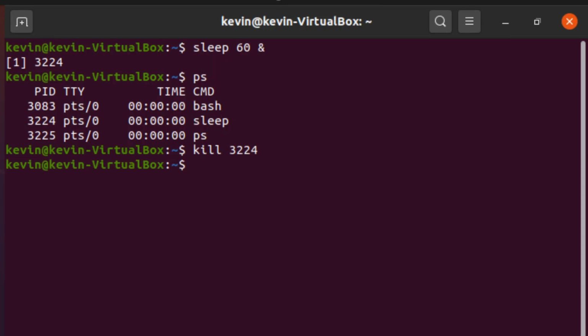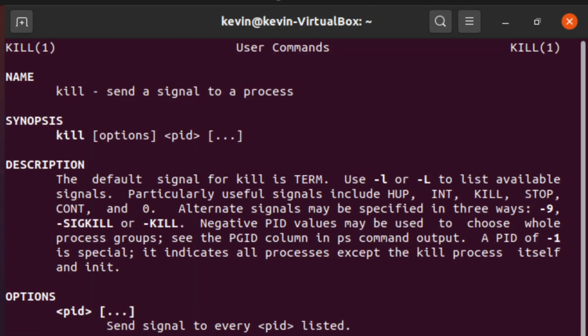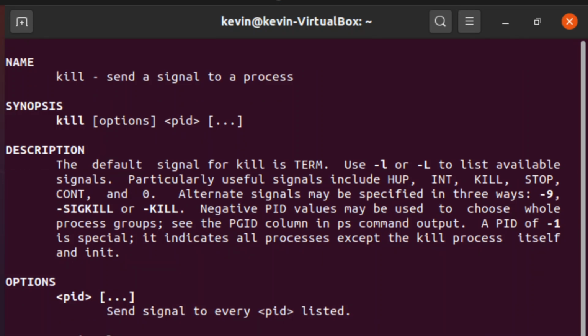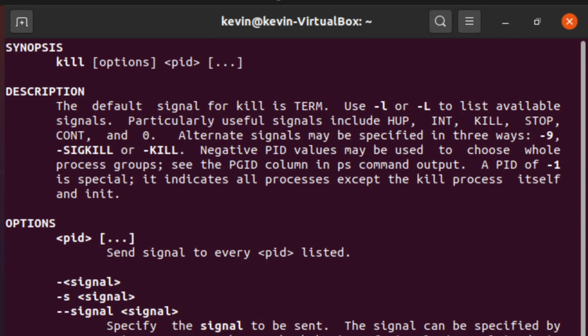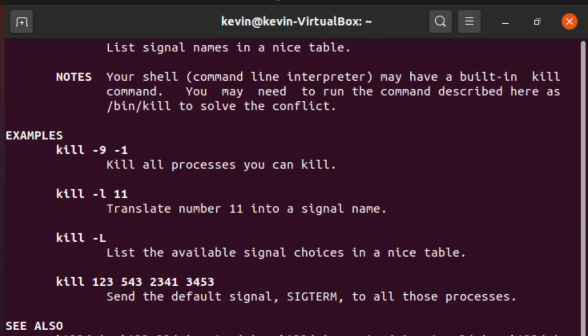Next command we have is man, or manual pages. So I can do man kill. And you'll see it actually brings up a really helpful manual page for this command kill. On here you can find tons of info on it. If you want to scroll down on there, you can use your arrow pads and it'll scroll one line at a time, or if you want to scroll a whole page at a time, you hit your space bar.